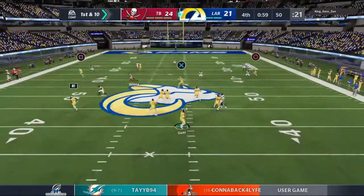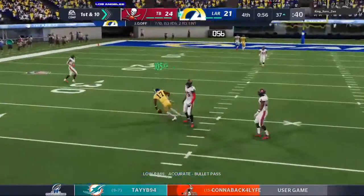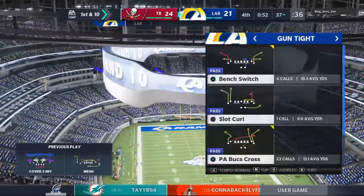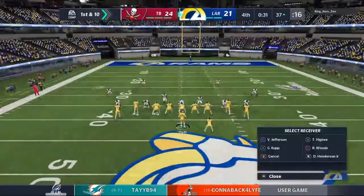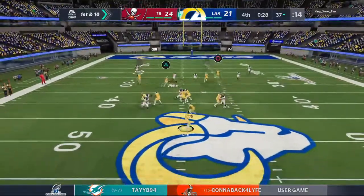From the 50, it's gone. And he is tackled inside the 40, not quite to the 35. A gain there of 12 yards and a 1st down, L.A. Barton, you got to like what they're doing right there. Little by little, they're getting closer. Another good pickup. Line of scrimmage, the 37 on 1st and 10.